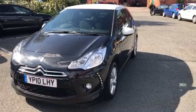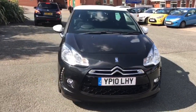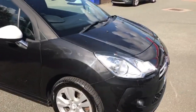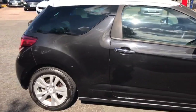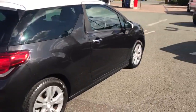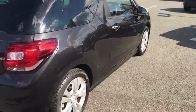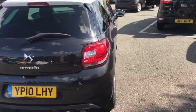Good morning, I'm just going to walk you around the outside of this lovely Citroën DS3. It has 75,000 miles on it. I'll take you around the outside of the vehicle so you can have a look — I'll try and highlight any dents or anything, but we do get as many dents out as possible. I'll run you down the side of the vehicle, and as you can see, both alloys are in very good condition.